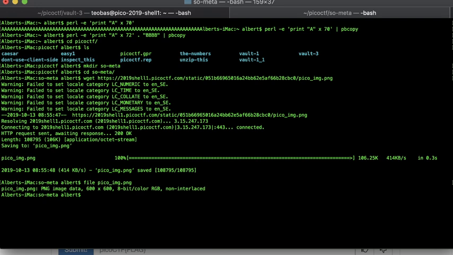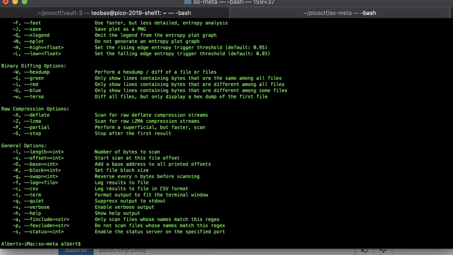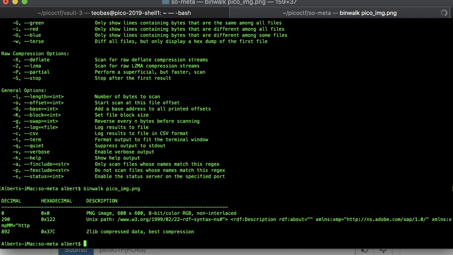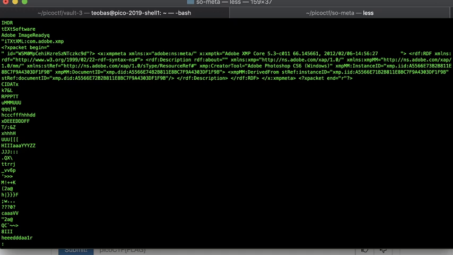I can look at the binwalk if it has something. Doesn't seem to be anything. See if there are any interesting strings in here.